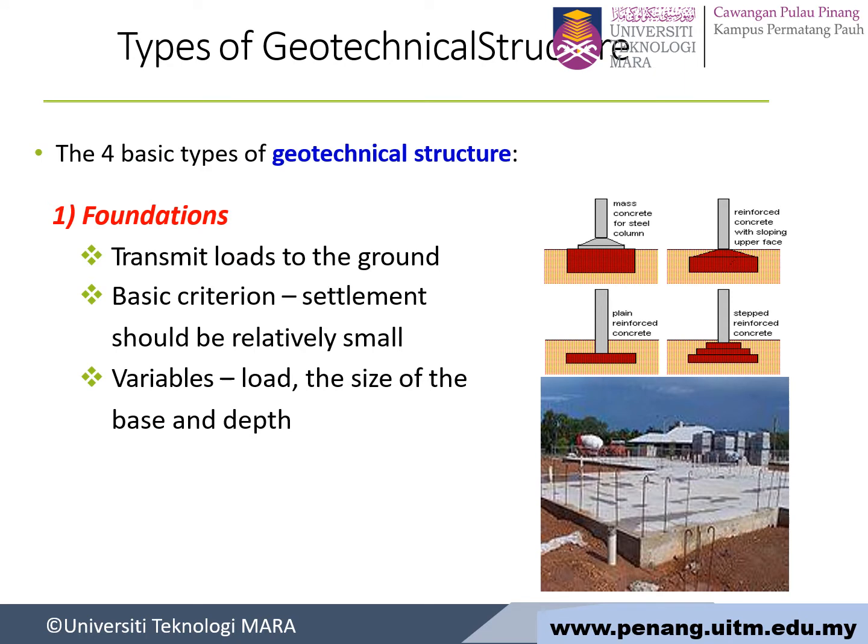Okay, now we go for the types of geotechnical structure. We have four basic types of geotechnical structure. First is foundation. If you see here, we have the concrete steel column at the top, and then we have the foundation at the bottom. It transmits load to the ground. Basic criterion is settlement should be relatively small. Variables are load, the size of base and depth.